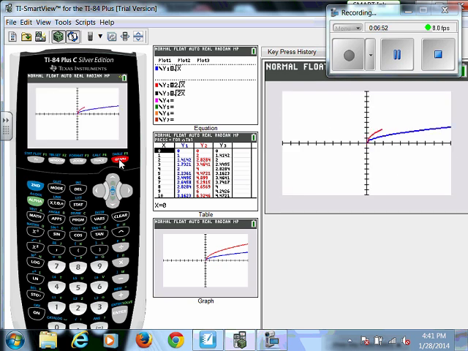There's my second one. That's 2 times the square root of x. There's 5 times the square root of x, and it's stretched even more. So it does work the same way. So as A gets larger and larger, we have more of a stretch. So here in the red graph, we have a stretch by a factor of 2. And in the black one, we have a stretch by a factor of 5.